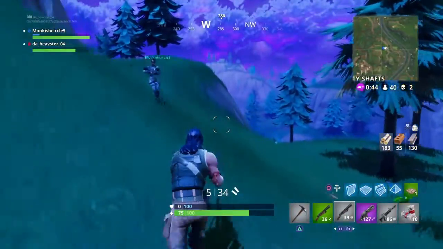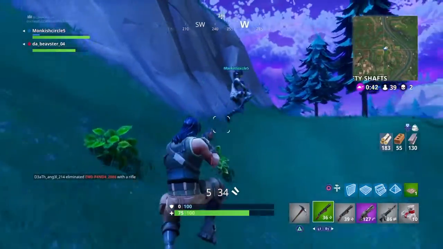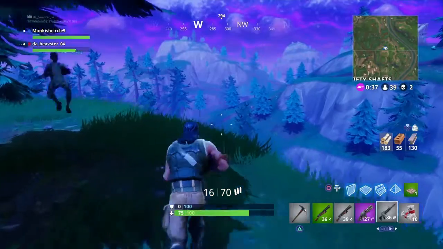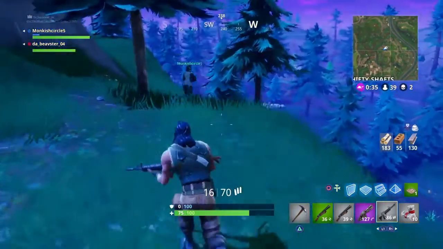For duos, I'm not usually aggressive in duos, even though squads, I'm probably passive, and then just solo, I just go for everything. It's stupid. That's why I don't have a crap ton of solo wins. I only have like 2 or 3.